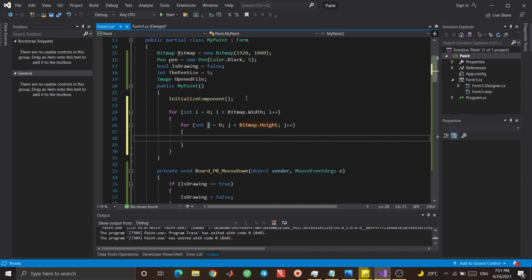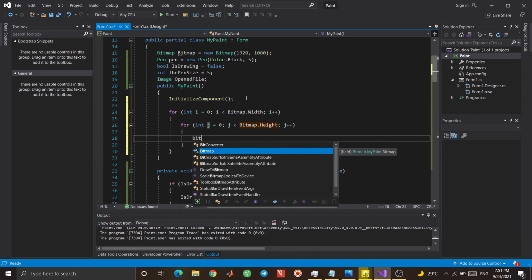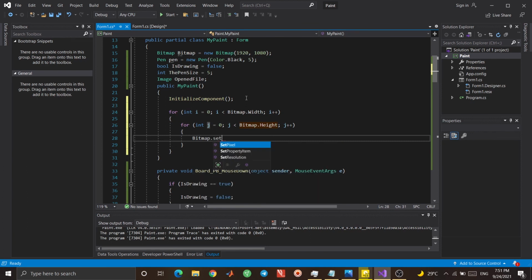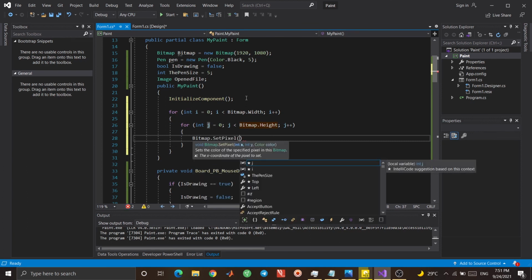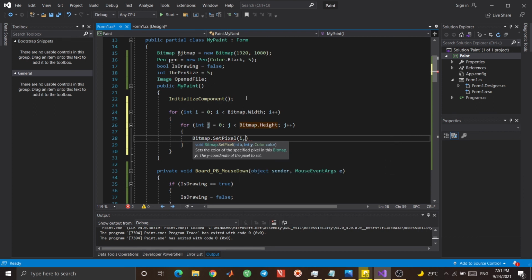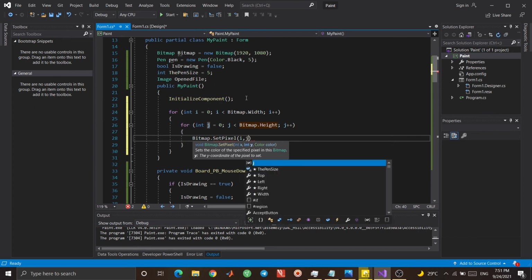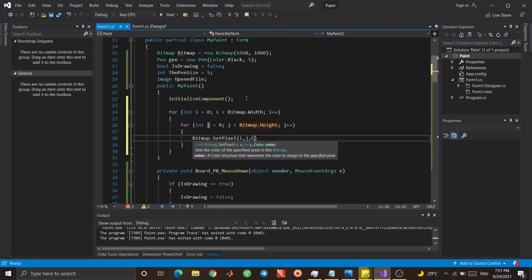I want to change it to white, or you can change it to other colors. Bitmap dot set pixel. I need to give which pixel I mean, so I write I and J, and the color I can use color dot, for example, white.